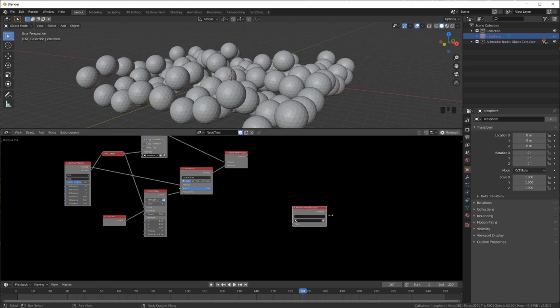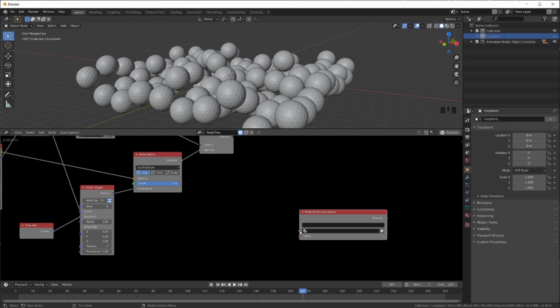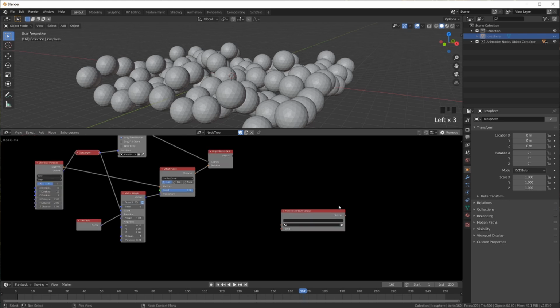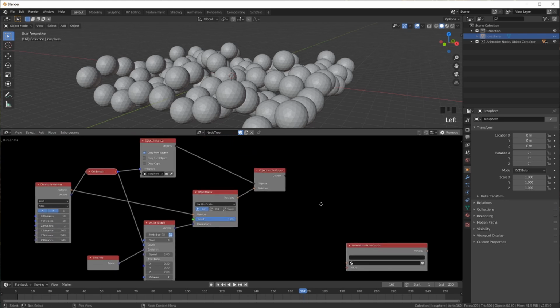And this is a very simple but quite powerful node. It allows you to change a material that you plug in here and set a new value to a certain attribute. And then it gives you another material. So we have the data type material. And how do we do this now?